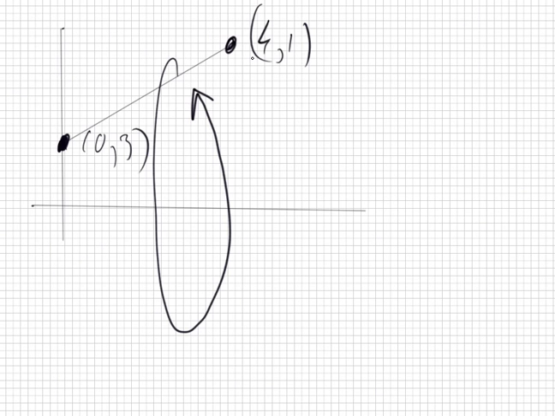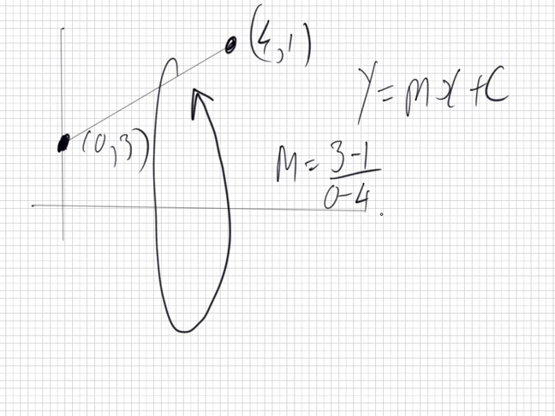First thing we have to do is we have to find the equation of this line. What's the equation of this line? Well, you did it in ICT this morning. y equals mx plus c. Now, this is like semester 1. How do we find the m? Well, the m will be, we'll do 3 minus 1 over 0 minus 4, isn't it? So that's 2 over minus 4, so minus what the heck?